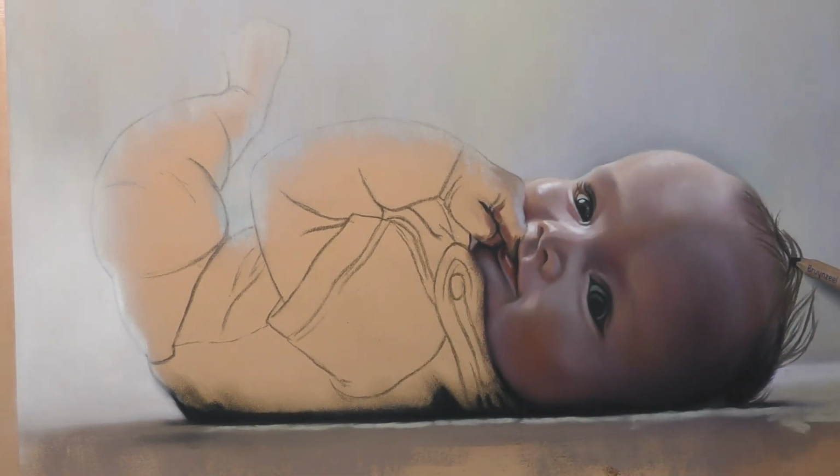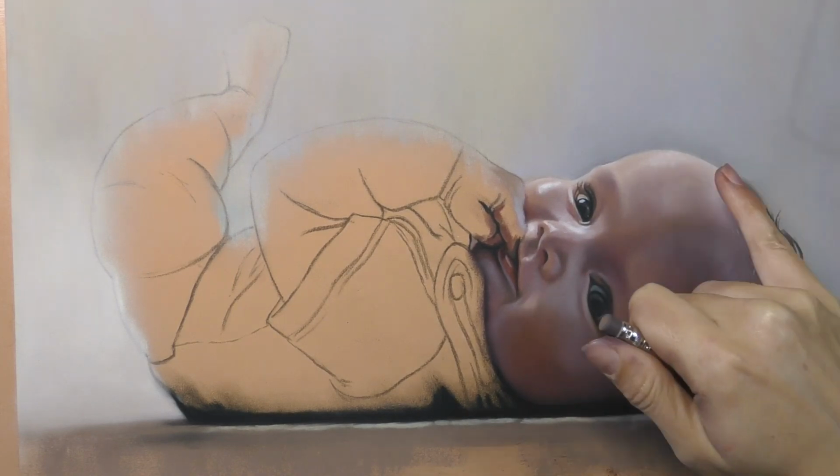You'll see that it runs right down the arm and the whole body. But to create that lighting effect, it means going pretty dark in some other areas that are in shade.